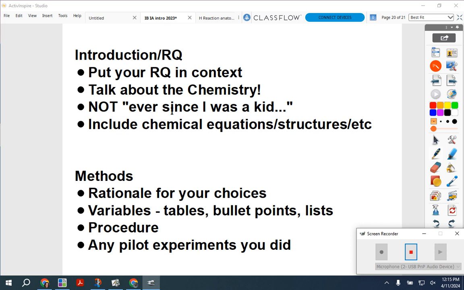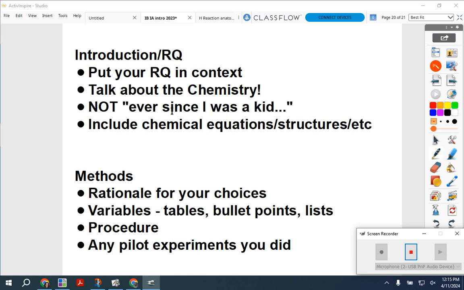So in most cases, the places where you've found materials that are helping you with your protocol also have information about the chemistry that you can look up. You can also do other searches if you can't find stuff in your textbook. So talk about the chemistry behind it.